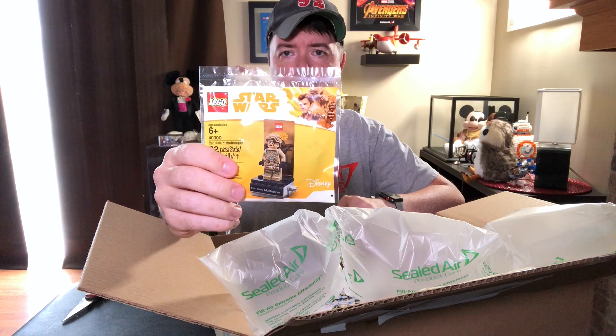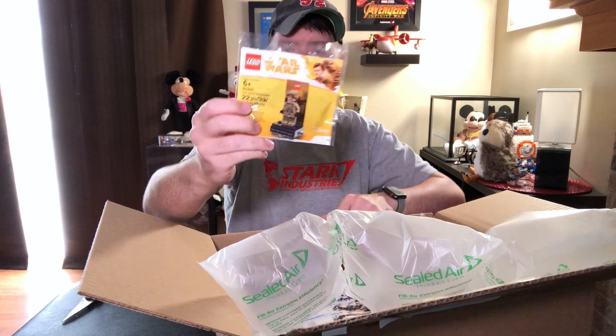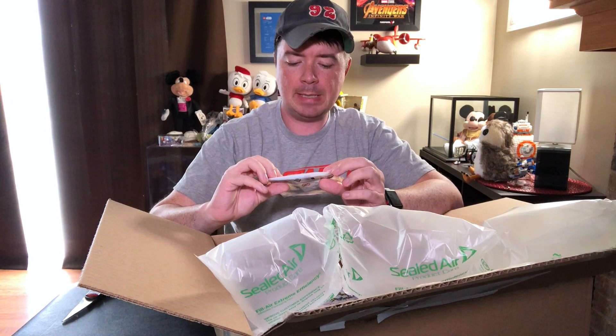Let's go over the bonus item real quick. Right now I think they're still available — if you spend $35 at lego.com, you get an exclusive minifig. This one's from Solo; they have a set of these. I think this is the fourth one, and there's a fifth one out now too. Barnes & Noble seems to have one this weekend, but that was part of why I waited to get this set. I wanted to have all of them, except for the Barnes & Noble one because I wasn't expecting that — and I think you have to spend $50 there. I don't really need to spend more money on Lego right now.